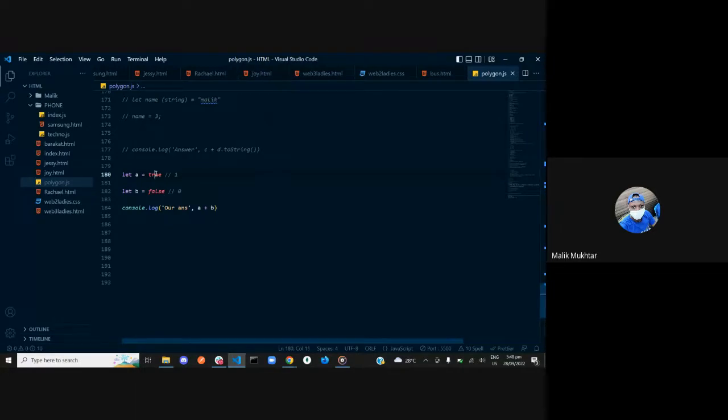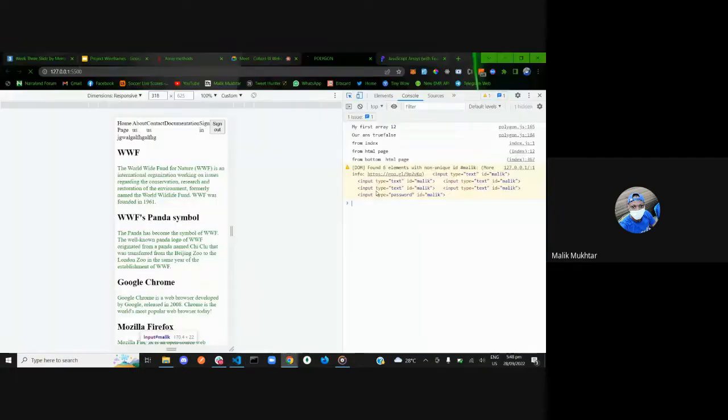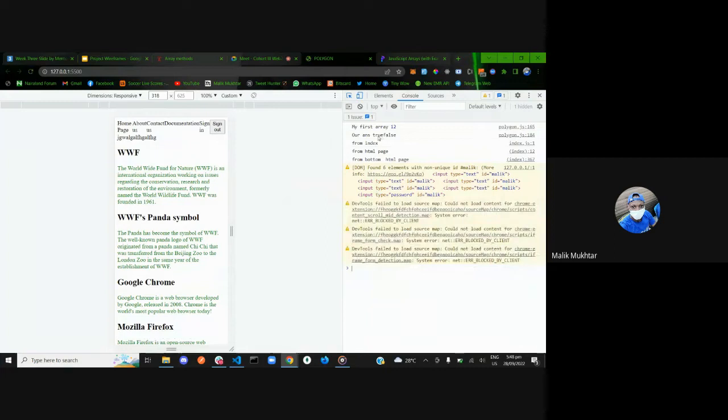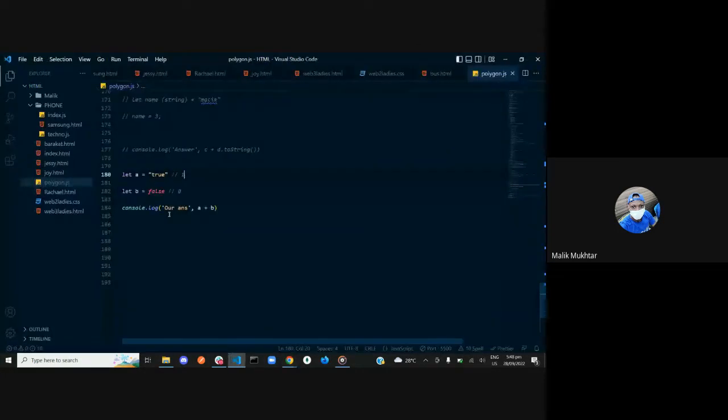But if I change this to a string now, let's save. Can you see what we are getting here? We are getting true, false together. So what the system did was to help us convert this second one also to a string. Probably I said, okay, I think Malik made a mistake, I think this is what he's trying to achieve.